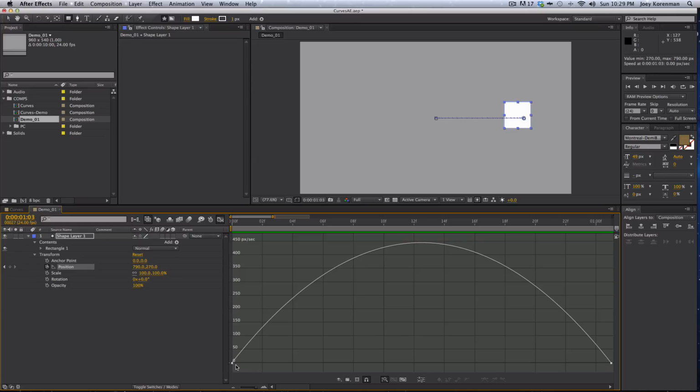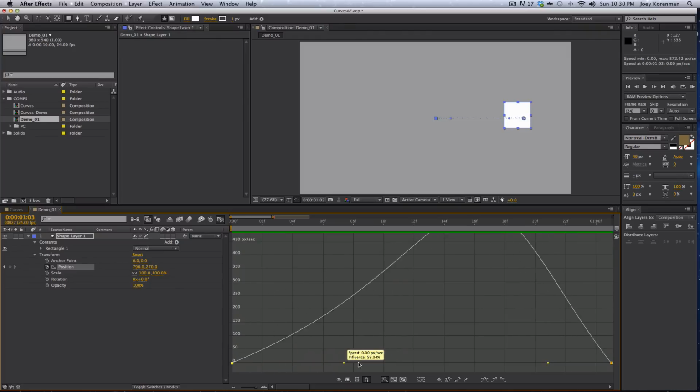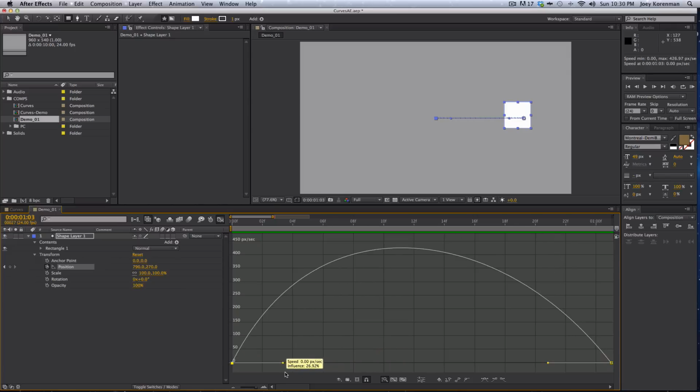And so the steepness has nothing to do with how fast it's going. The actual value at this point is how fast it's going. So it's starting at 0 and picking up speed, hitting its maximum speed here, and then slowing back down again. You actually can edit these curves. If you select a keyframe, you get these little handles and you can pull them, and that's changing the shape of the curve.